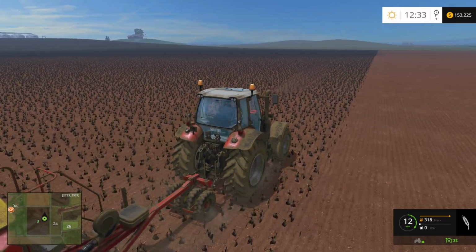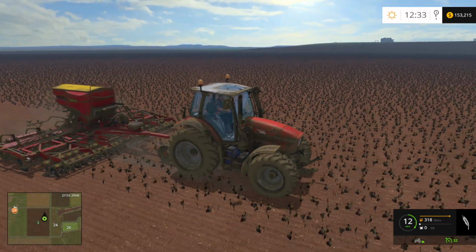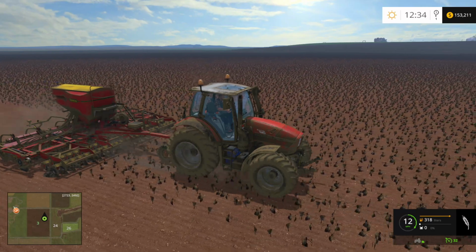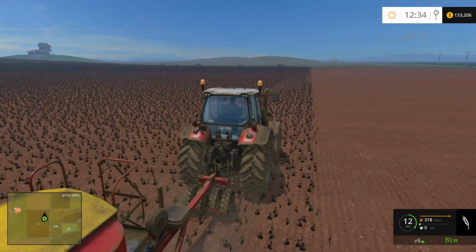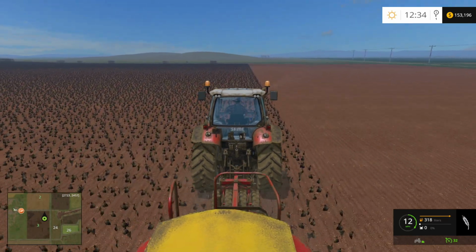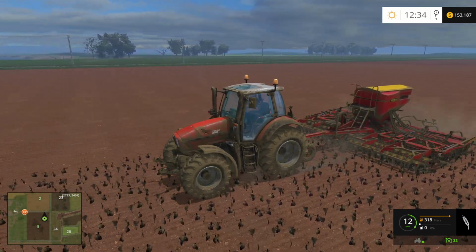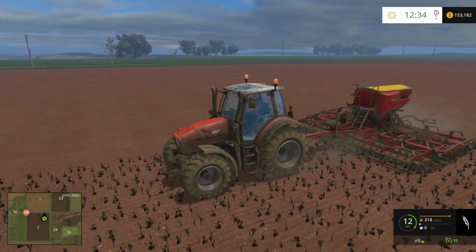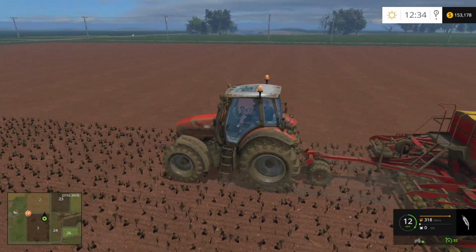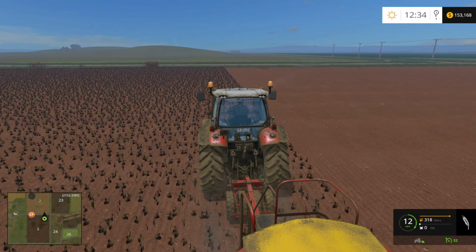Still debating how I want to deal with this. I would like to get the larger planter going over here. What I think we could do, Evan, is maybe go ahead and sell this planter. I don't really see a reason to keep this planter anymore now that we have the larger one. I'll run down there with this tractor. We're going to sell this planter, and we'll come back with the larger planter. This tractor can at least pull it back.